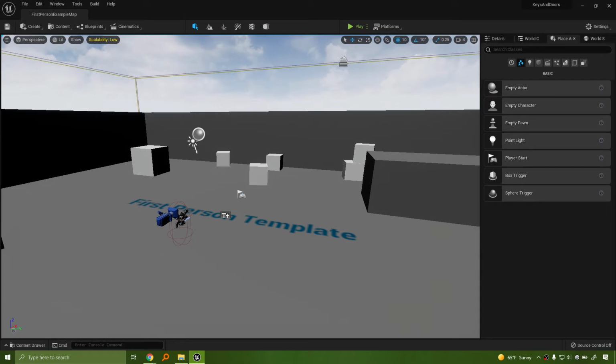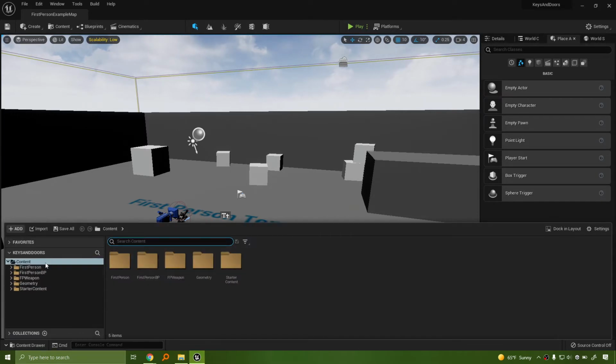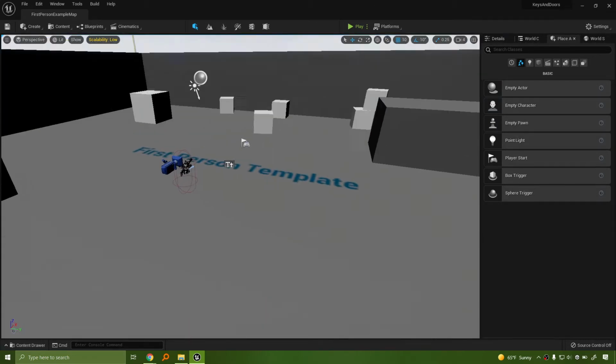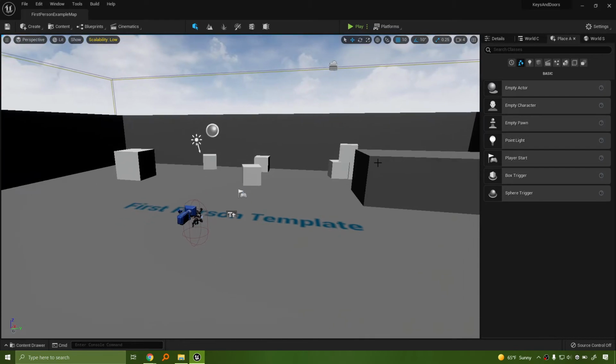We're going to be creating some blueprints, and we're going to be creating some elements to allow us to actually create and modify our project, and it should be fairly straightforward. So make sure that at the very least you have the first person project set up, you have a blueprint set up, you have your starter content, and you should be ready to rock and roll. Alright, so with all that set up, let's go ahead and get started. This will be my last demo for today, and this should take about maybe 40 minutes, and that'll be it.